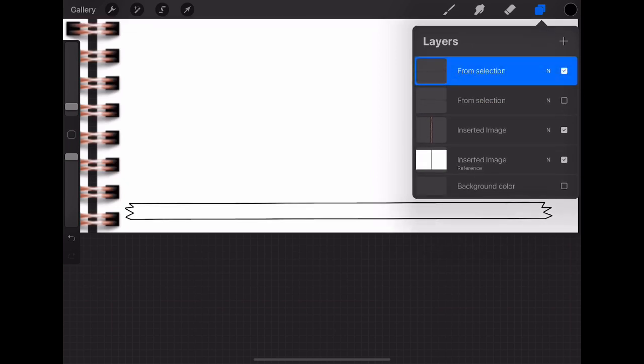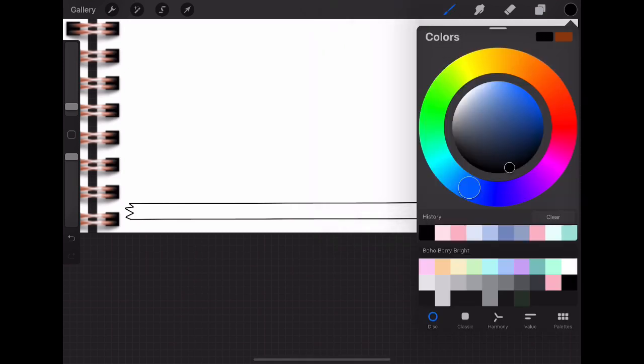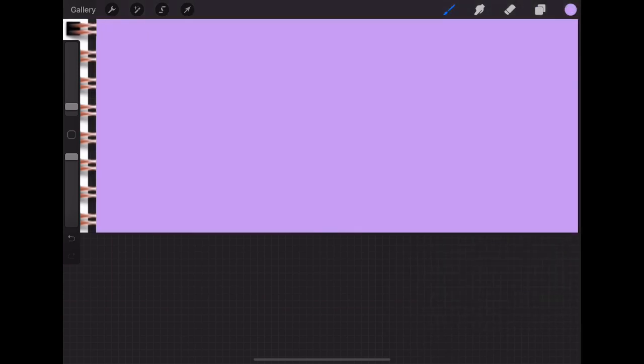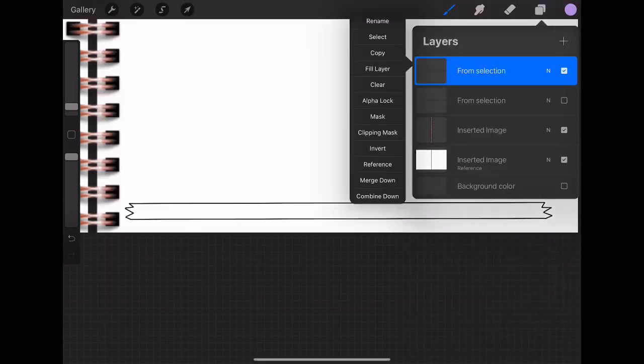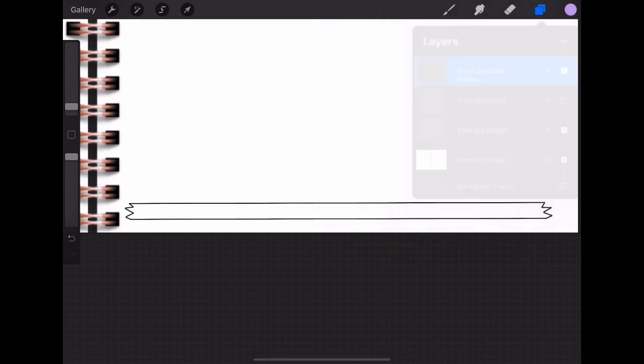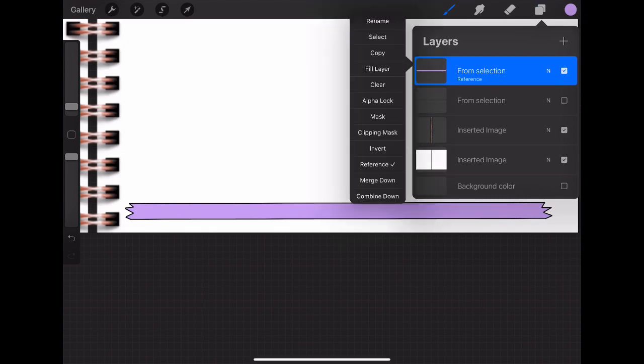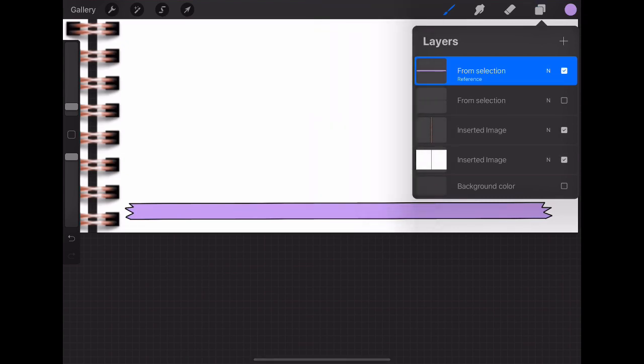So on this first one here, reference. There we go. Okay, so the one I have selected here, you'll want to make sure you pick reference and then drag and drop that color down there.